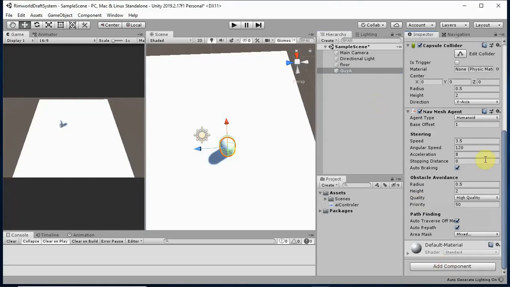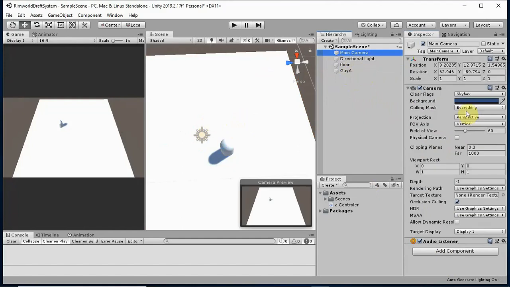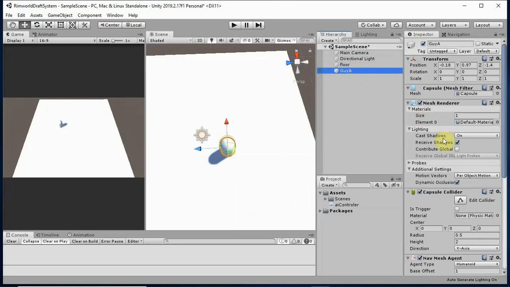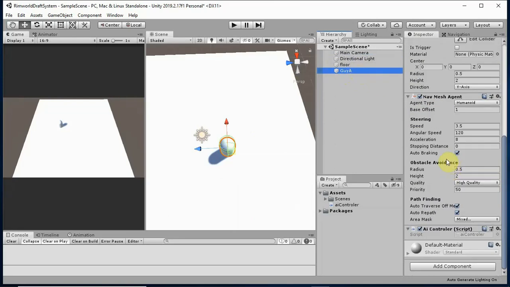Alright, so let's actually explain some of this. I just added a script called the AI controller, as well as our floor. I renamed the cube I put down to floor. I made sure the main camera is where we want to be looking. I kept the directional light, and then I added guy A and made sure he was a nav mesh agent, because if he's not a nav mesh agent, then he won't run on the nav mesh, which is important because that's how we're running their AI.